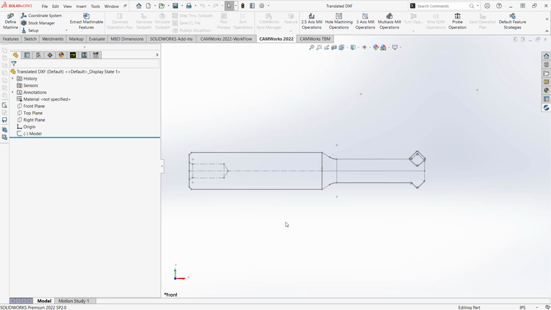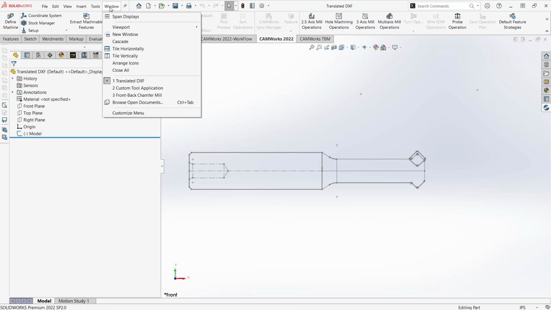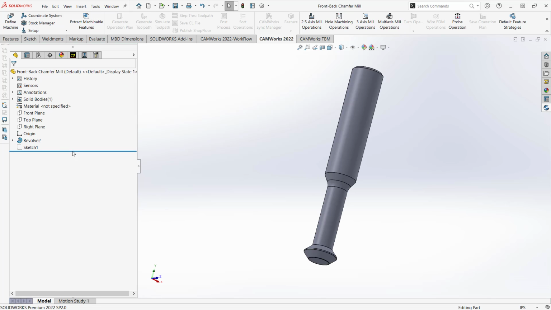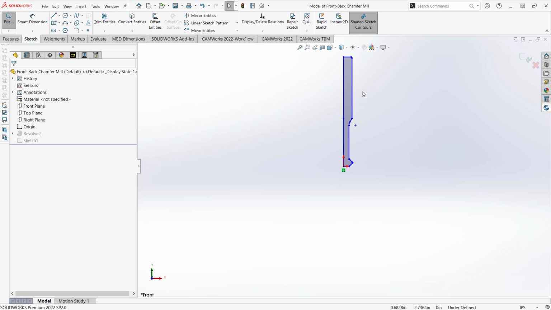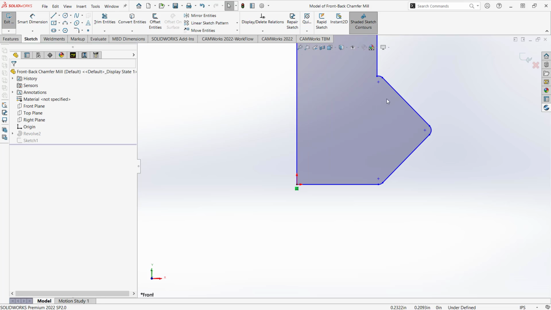If you ask it to translate it to sketch geometry, you get a file like this. Now this itself is not useful. I need to do some trimming, I need to modify this a little bit. I'm going to show you what that looks like in this next window. I've actually made a solid off that, but let me show you the sketch that I used to create that. It's the same file we were just looking at. I trimmed out the inside bits. I've given it just a center axis because we are going to turn this into that revolved solid you saw a second ago. And you can see that I've trimmed out the bit that represents the insert.